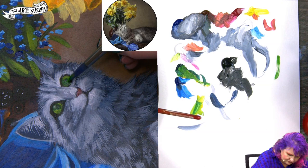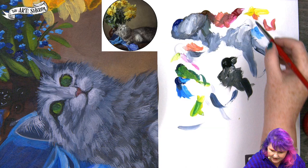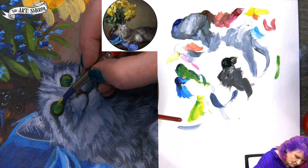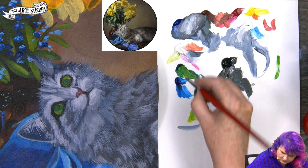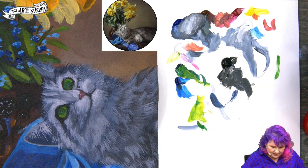Because what we're really doing here is shading a marble, isn't it? Yep. We're shading the marble. Lots and lots of light. You can always come back with the green very easily, or you need to. And the other thing to realize is that there's this dark outer circle, and I'm going to use blue.